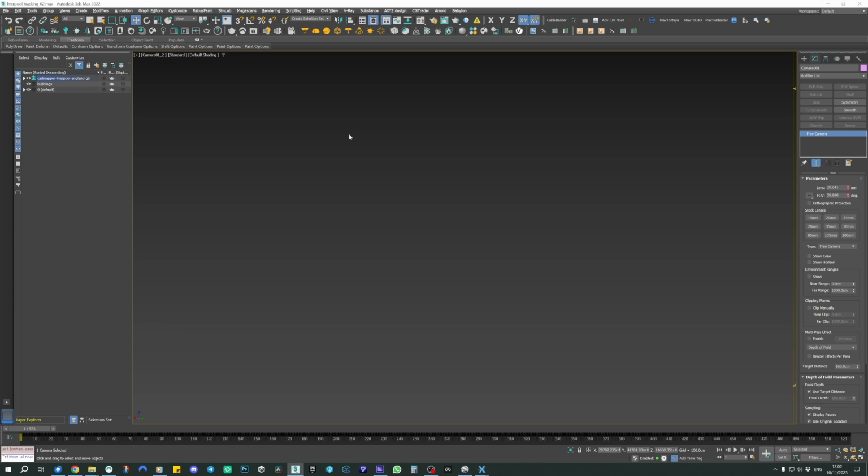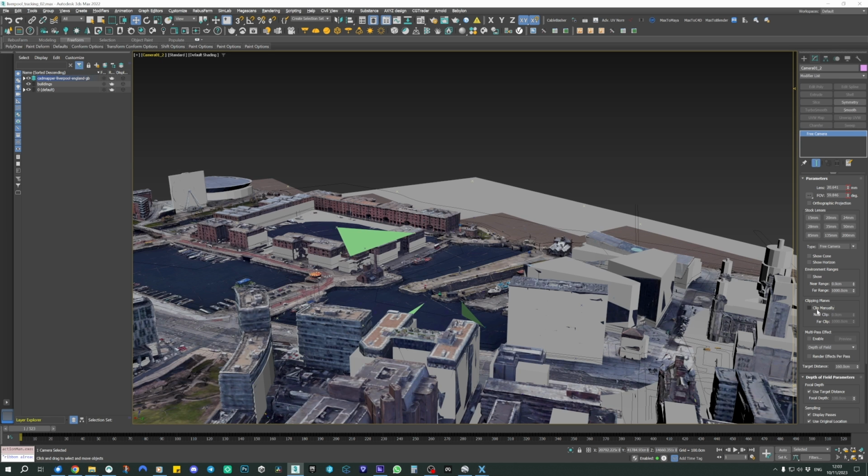But you might notice that in this camera nothing is shown, so just be sure to turn the clipping off. You need to select the camera and turn off the clip manually.